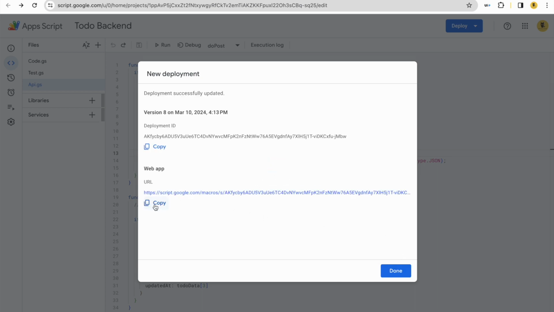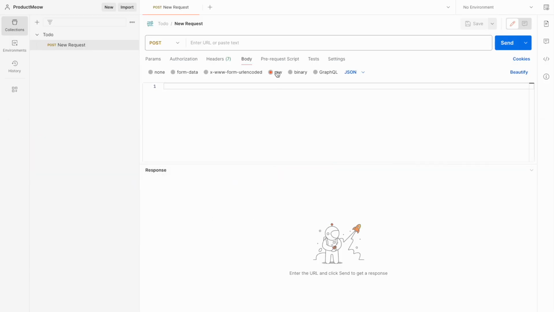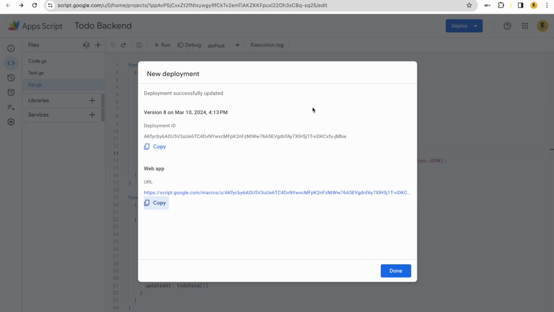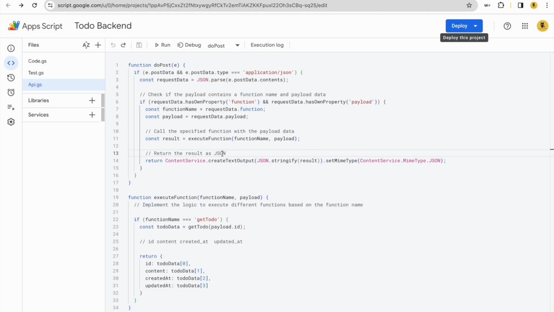Once you deploy the app, you should have a unique URL. Copy this URL and go over to Postman and paste it here. Now, for the body, make sure that you change it to JSON. As for the content itself, let's take a look at our app script. We have implemented getToDo, and getToDo is expecting a payload of ID, right?